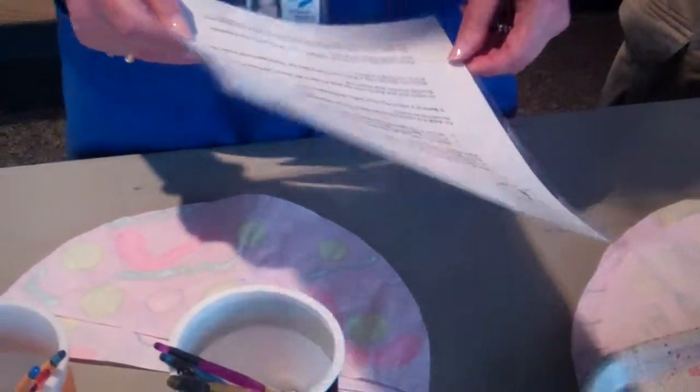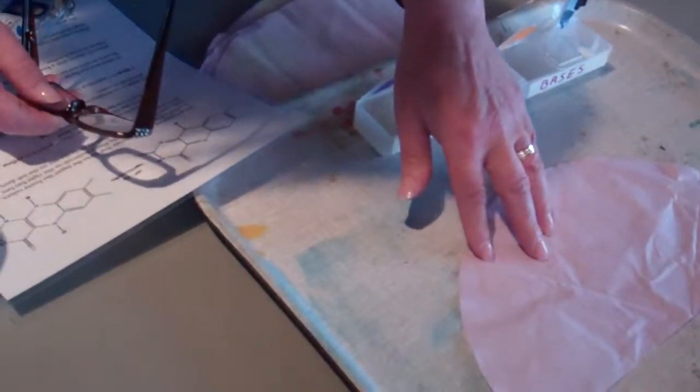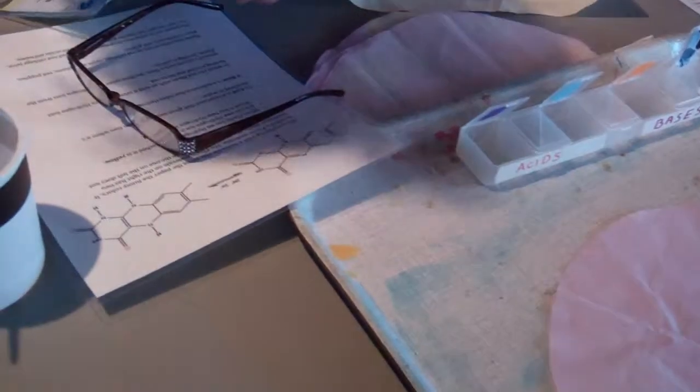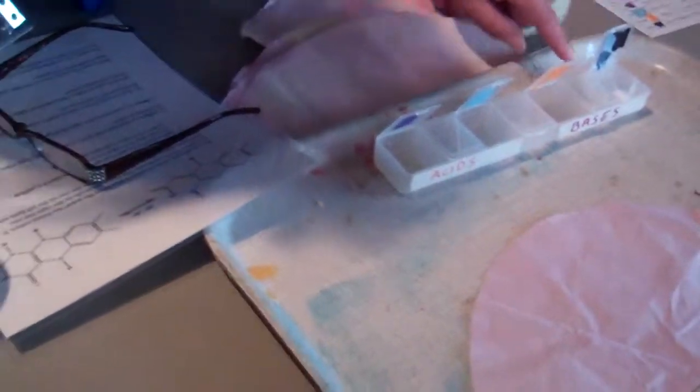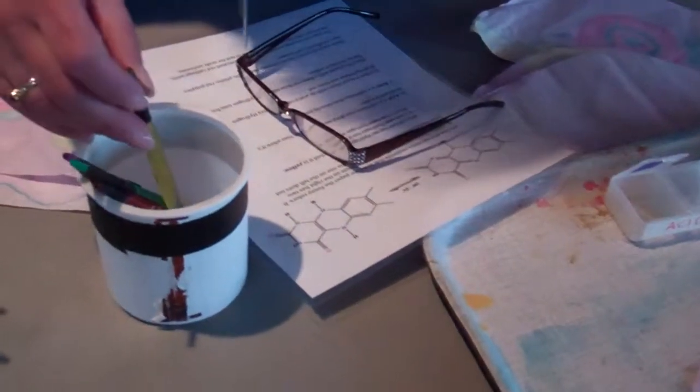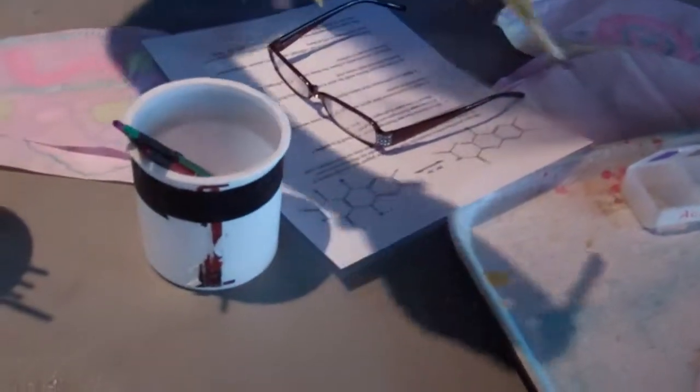But the clear one isn't very interesting for us because clear is not... So what we're going to do right here is we have this material right here, flavin, that has, that's pink. And we're going to take the milk of magnesia. We're going to take this base right here. And we're going to take away the hydrogen atom with the base. Milk of magnesia. Hydrogen ions, excuse me, with the base.